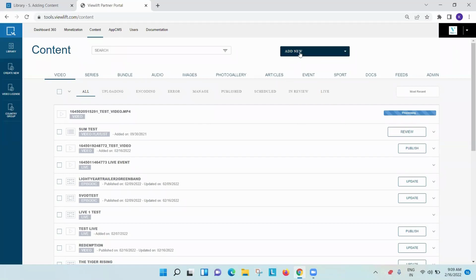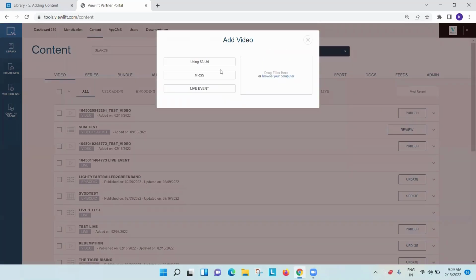Let's discuss some other options that we have under the add new video section. We have an option to upload a video using S3 URL. We know that when we upload a video in tools platform, all the videos get stored in the S3 bucket. So if we have the S3 URL of that bucket, then we can simply put the S3 URL here, click on OK, and the video will get added in tools platform, and then we can curate that video on any tray.